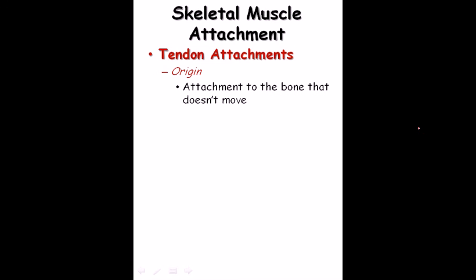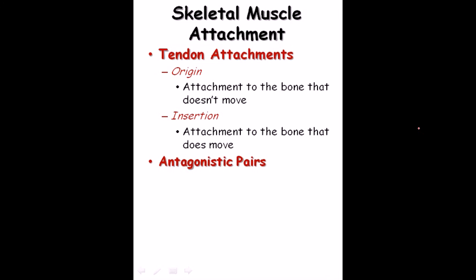Anyways, now the skeletal muscle attachment is due to tendon attachment, which is the origin, meaning the attachment to the bone that doesn't move. This is the very first case. Second is the insertion, the attachment to the bone that does move. So two types of tendon attachment can be there. One is the origin, where the attachment is to the bone that does not move, but in case of insertion, the attachment is to the bone that moves. And we can find this variety in skeletal muscles. For example, in our knee we have the insertion type, and we have the origin regions elsewhere inside our body.